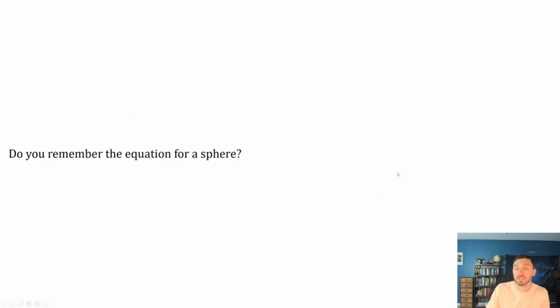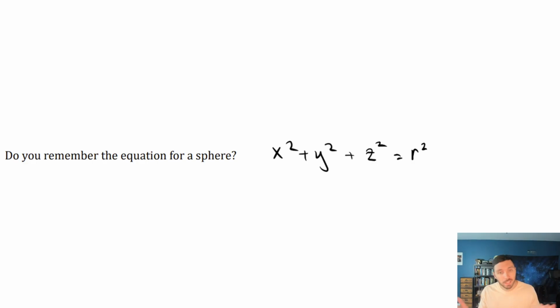All right, so do you remember the equation of a sphere? We just looked at cylinder cases. Those were all just cylinders. But there are more quadric surfaces, and we already started looking at one. The sphere is a quadric surface. If you remember the equation of a sphere, 3, 2, 1, here it is. It's just x squared plus y squared plus z squared is equal to r squared, right? It's just a circle, but with another term, another dimension. So this is also a quadric surface.